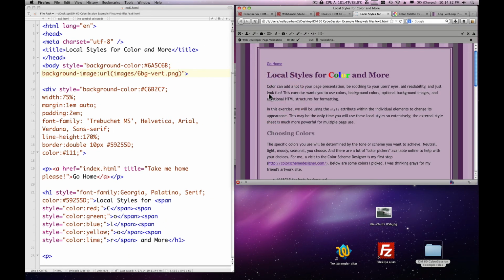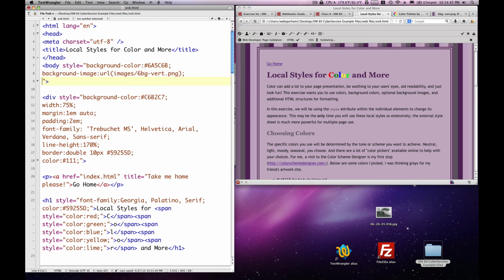I'm going to add one more attribute to the image, and that is I want it to tile. Since the image tiles both directions, I want it to repeat only in the vertical plane, which is the Y dimension. So I need to tell it to repeat Y. Why? Because we like it.